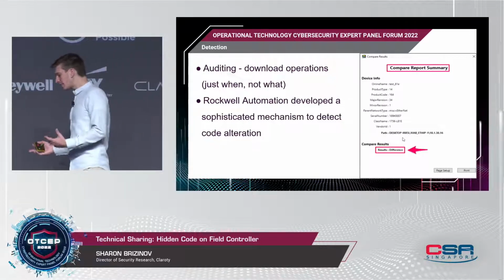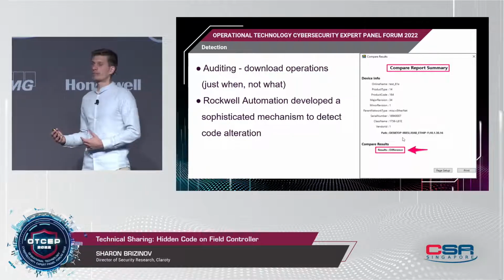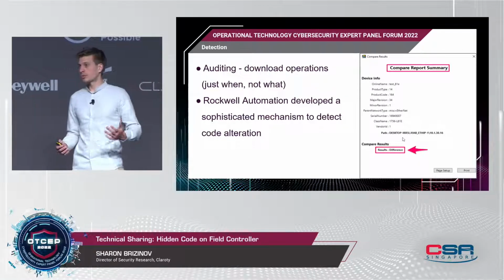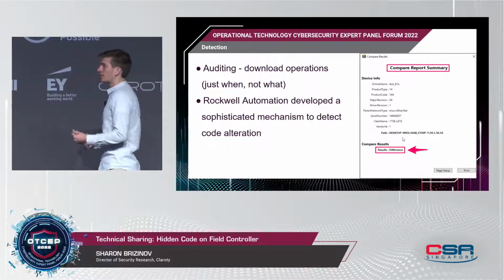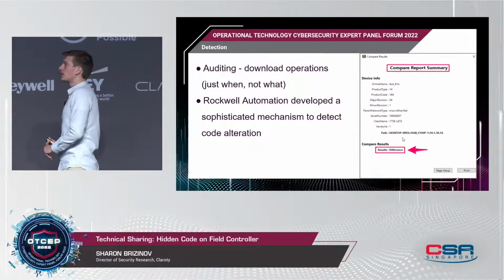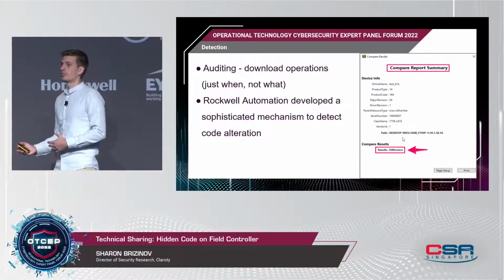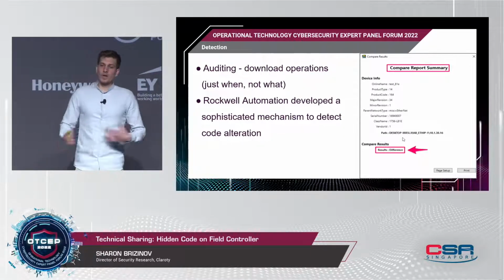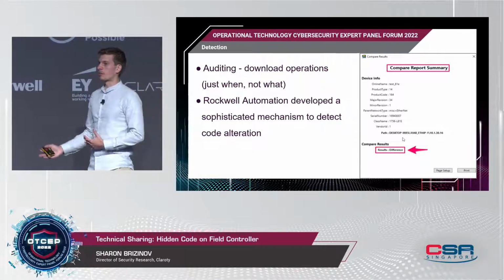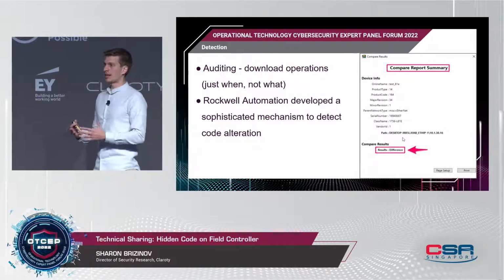Now, the ways to detect this are complex. So sometimes you can inspect memory and find some disruptions or find some things that do not match. But in many cases, you can use the auditing tools, like when was the last download procedure to the PLC. Rockwell took this step. Again, we're working very closely with both Rockwell and Siemens, and we're helping their security teams to understand these attack vectors.